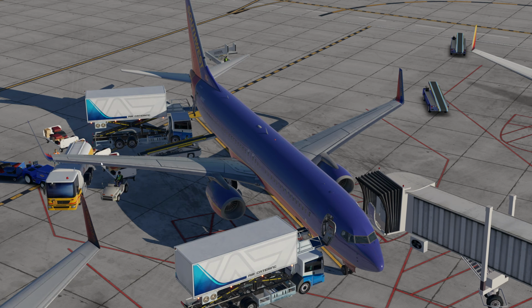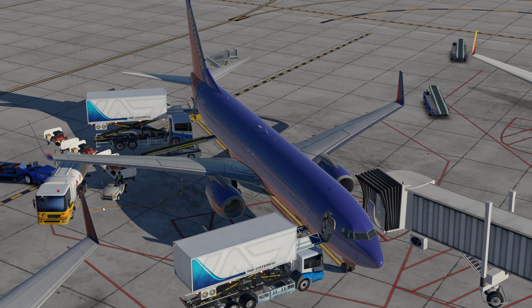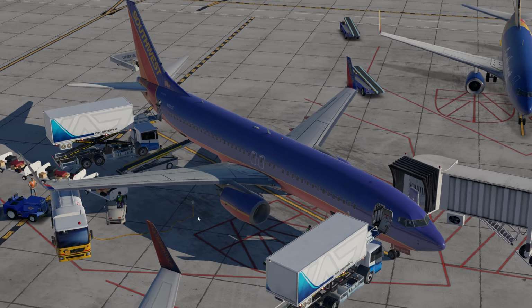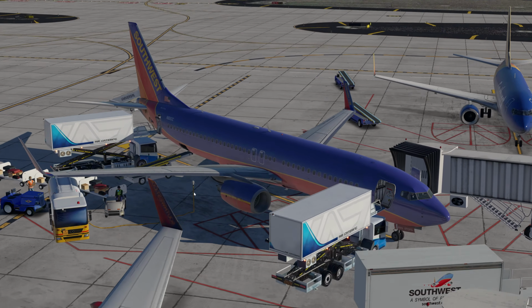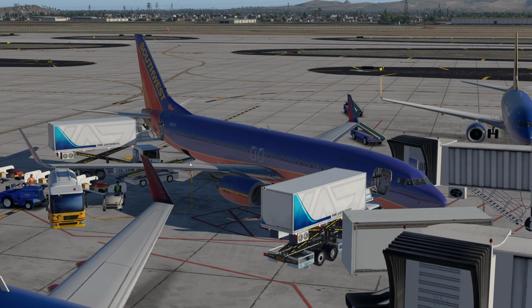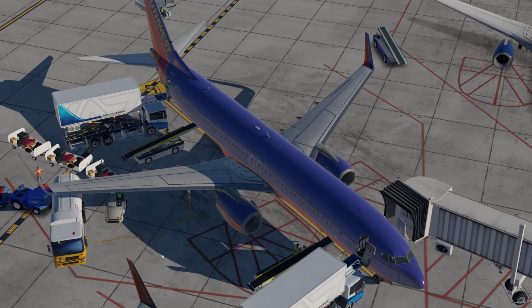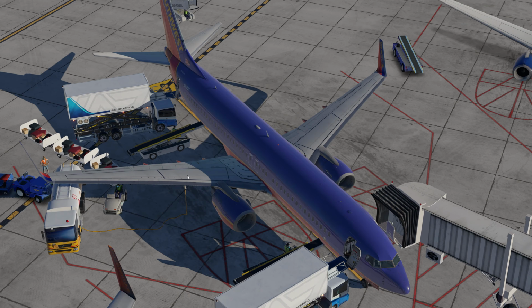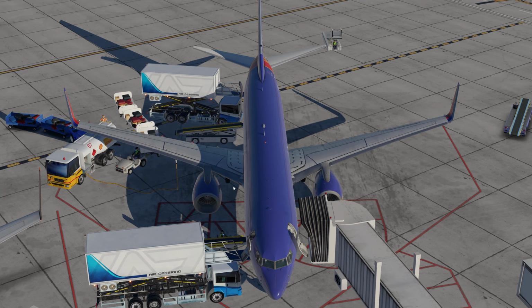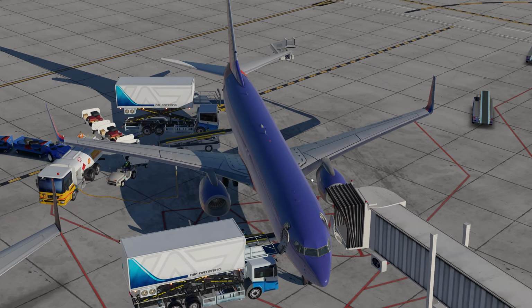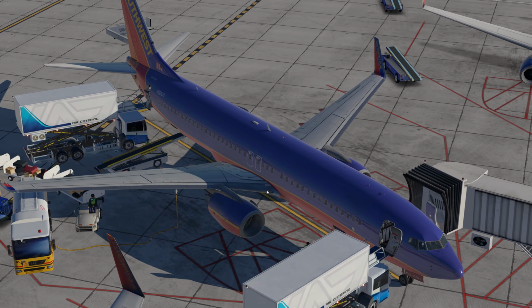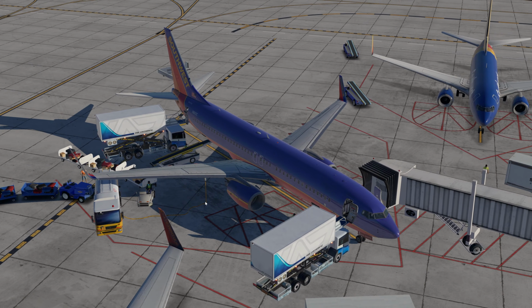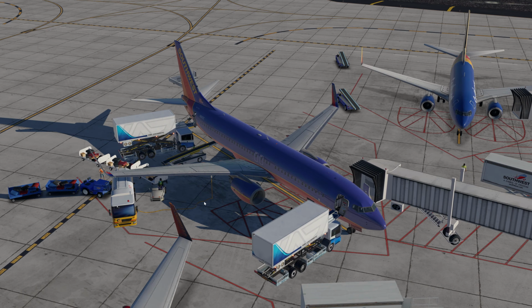Now, I'm not going to go into how to create your own today, because it's actually quite a process. It takes quite a bit of time, but you can see the hose comes up and more or less goes into the wing. And you can adjust this. You can move these things back and forward, have them go a little bit further into the wing to make sure it looks like it's actually attached to it. But it's a really nice, fun little mod that brings a little bit more immersion to the simulator. So without further ado, let's go ahead and show you guys how to get it and how to install it.